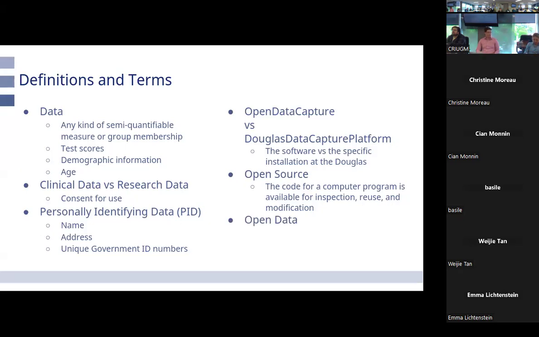And finally, open data is a completely different concept. Data collected and shared freely with no restrictions. This has nothing to do with open data. We're not talking about open data. We're talking about having a platform that can collect data. Keep it all inside the platform forever and only have it for internal uses, that's fine. That's not what we're talking about today.